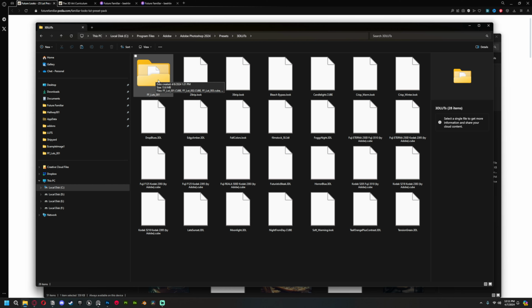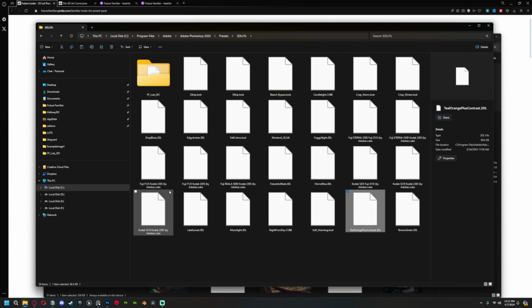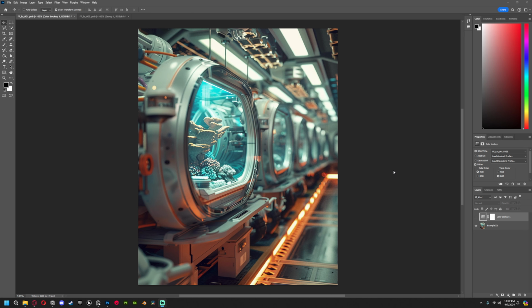And then you can either drag in all of the cube files in here with these 3DLs and .looks, or you can drag in a folder. They won't show up in a folder in Photoshop, but just for organization, I drag in the whole folder of .cubes. Do not drag in the preview images, just move the preview images to a different folder and drag in all of the .cubes. You can leave them in this folder, or just drag them in with all of the Photoshop defaults. Okay, so with that, we have LUTs installed. It's as easy as that.